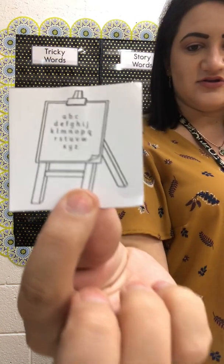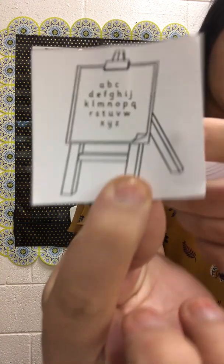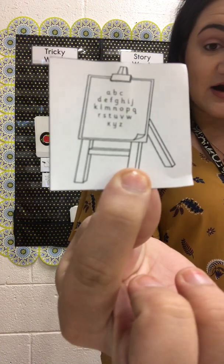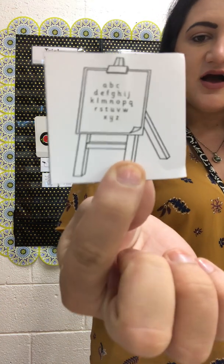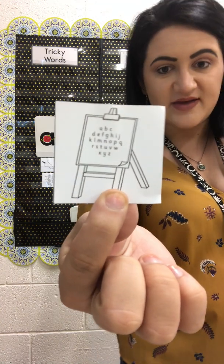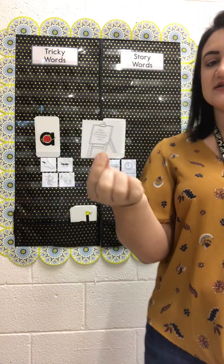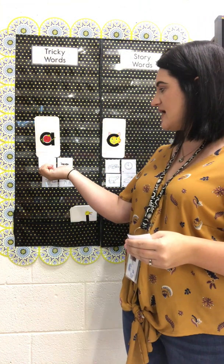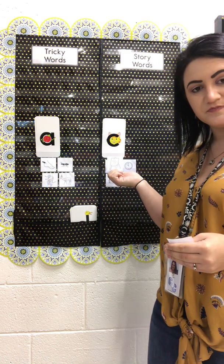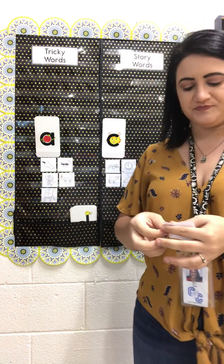Good job. Okay, now look closely at this picture. What does that have on the easel? What is written right there? Those are our letters, aren't they? Our letter landers are hiding out on our picture card. Okay? And whenever we have all of our letters together, that is called an alphabet. Okay? Everybody say alphabet. Good job. Okay, does an alphabet belong with Annie Apple or Clever Cat? If you said Annie Apple, you are correct.